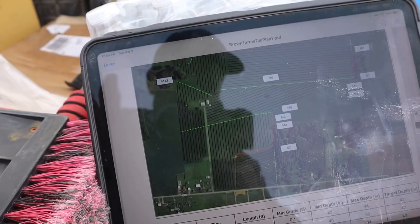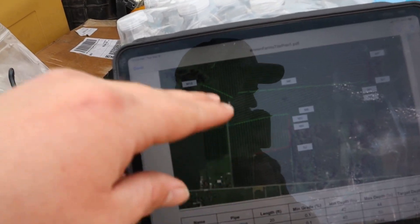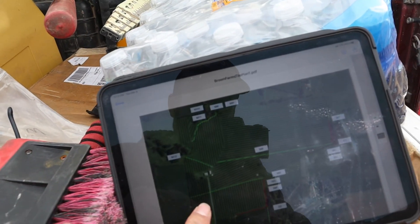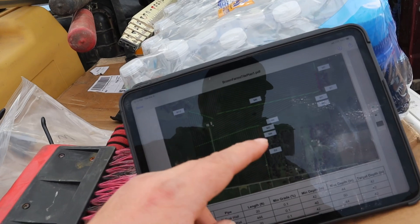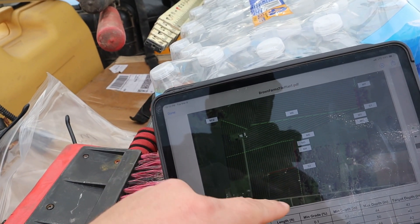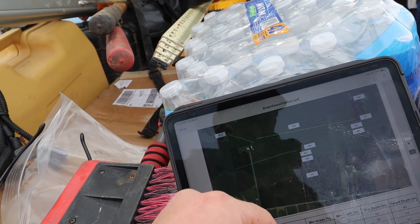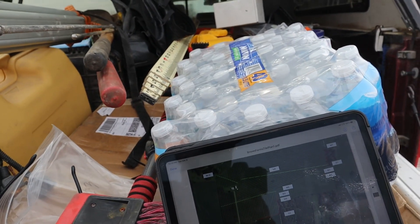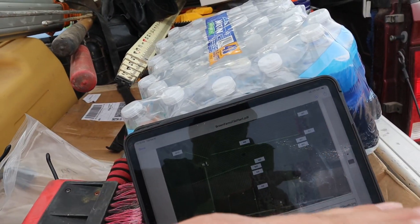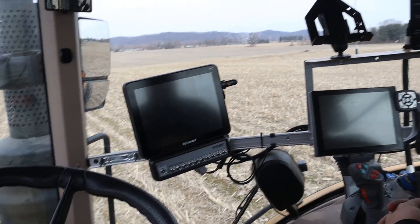By putting this main in, we can run all of these laterals to it. We've got a lot more to do, but with time and weather that's the goal for now. By doing this, we're really going to increase the productivity of this field. There are a few ditches here that we'll hopefully be able to close up and farm through — the goal is to make one field out of five fields with this project. This is pretty wet ground; everything kind of slopes into a valley in the middle of the field, so this should help quite a bit.